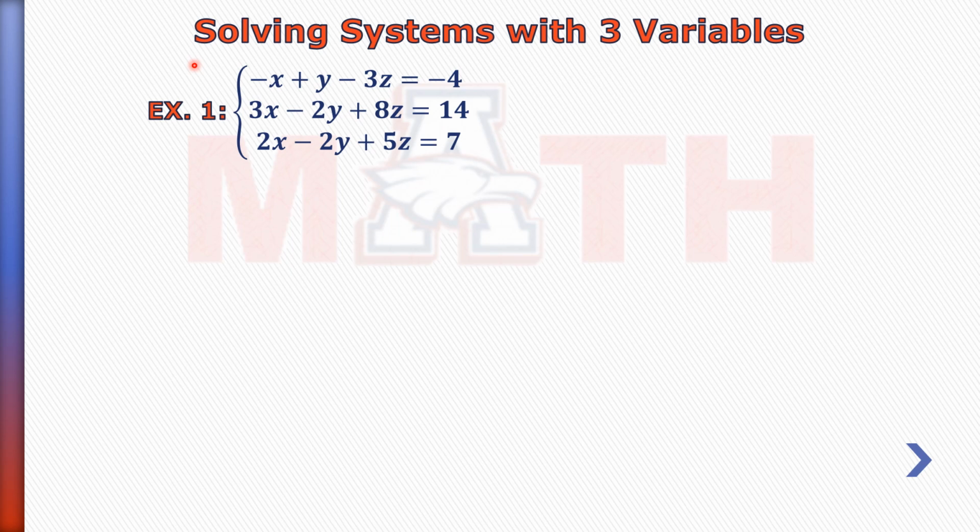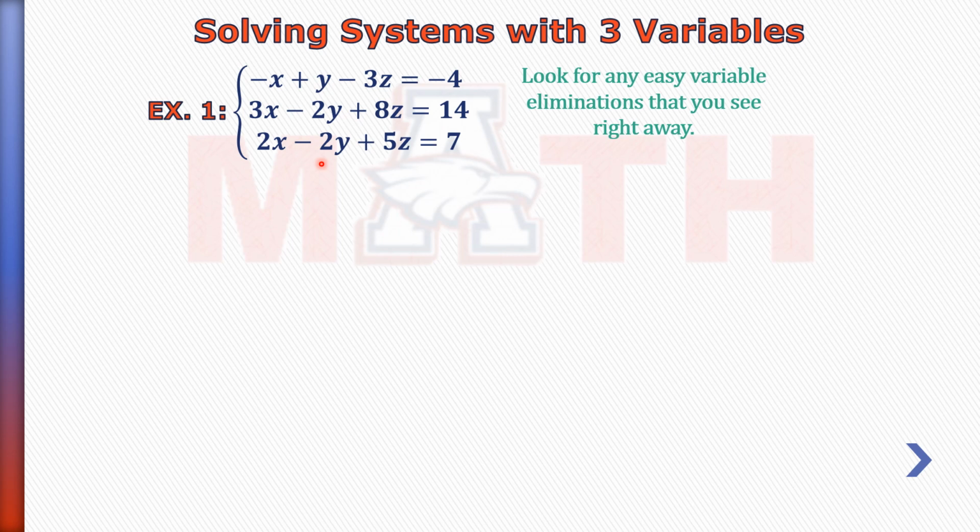All right, so the first thing that I always do when I've been given a system like this is look for any variables that are easy to eliminate right away. Right? I want to look for something that's positive and negative and the same coefficient. When I look at all of these, here I have these two y's, one's positive and one's negative, so they don't go away right away. So I know I'm going to have to make a couple adjustments.